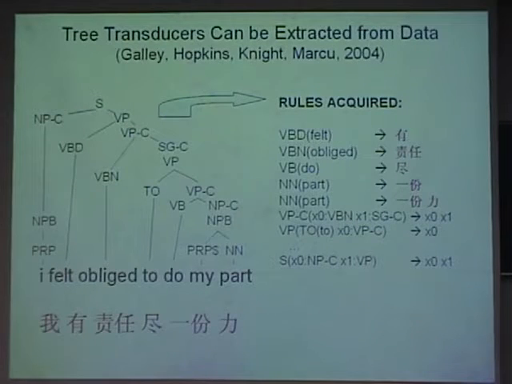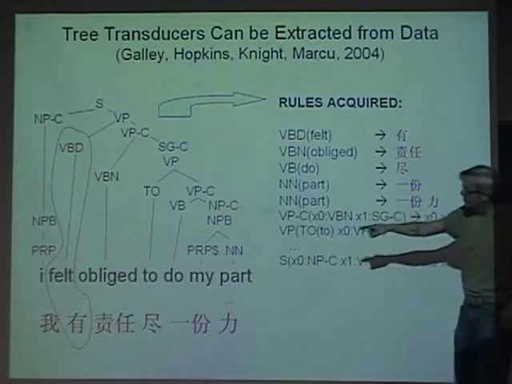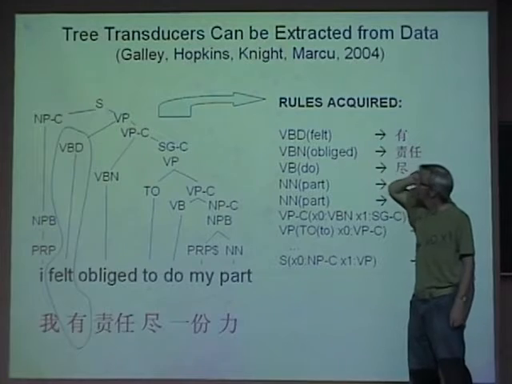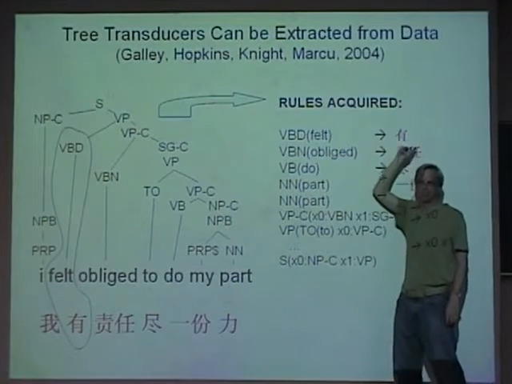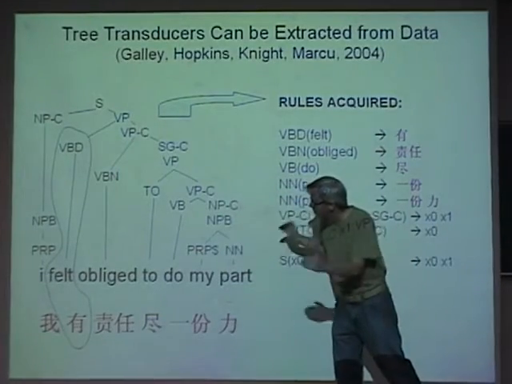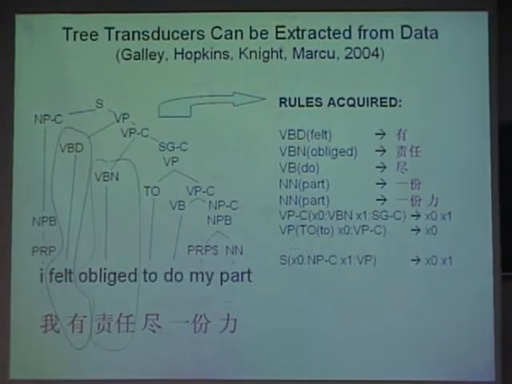So after we have that, one thing that we learned was you could extract tree transducers from data. If you have data like this, an English tree and a Chinese string down there, and some word alignments here, it's hard to see, there's little lines there, then we can automatically, from that data, pull out, for example, a rule like this. VBD felt translates to this Chinese word, or vice versa. This Chinese word translates to past tense felt. Now, noun felt would have a different translation than this Chinese. Then what we're going to do here is circle these things such that no alignments come in or out of the oval, and that's the way the rule extractor works.